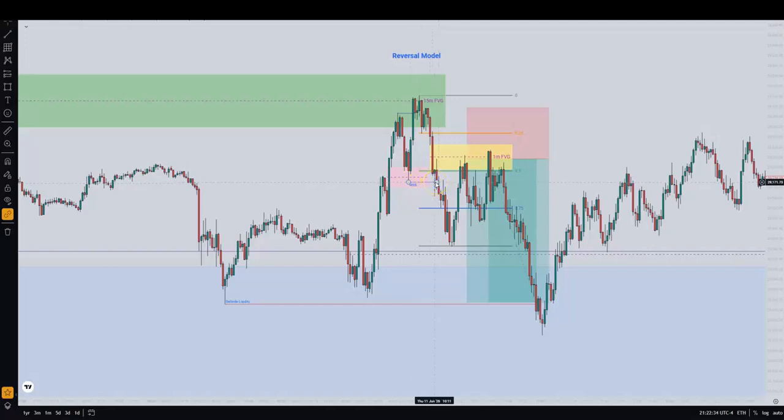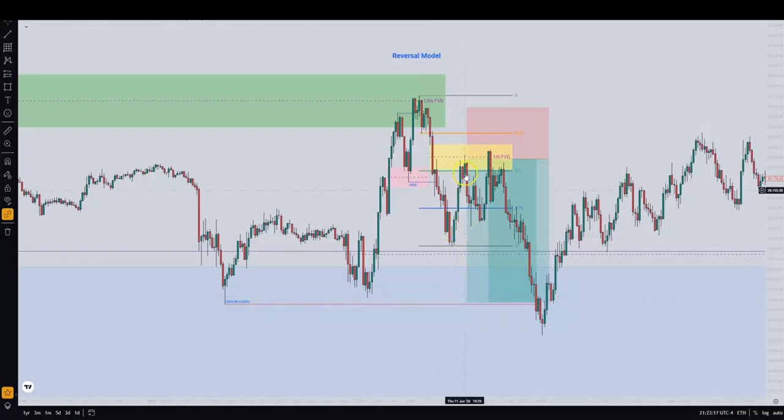Now what I always like to see is, once price traded below and formed a market structure shift, I'm looking to see, this is the dealing range here, I'm looking to see price retrace into at least equilibrium. So I marked off my dealing range high to dealing range low, and 50% lined up perfectly with this 1 minute bearish fair value gap. So once price traded into here, knowing that this was my draw on liquidity, this is where I anticipated price coming to clear out the sell side that was below these relative equal lows.